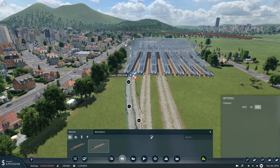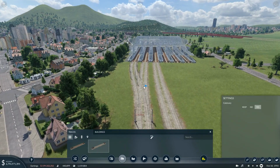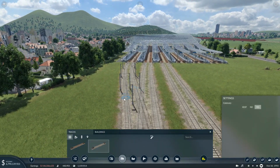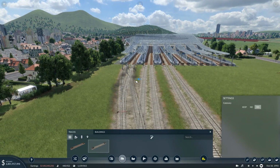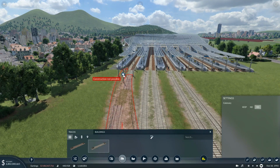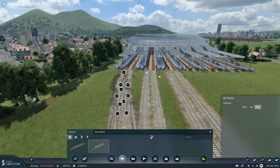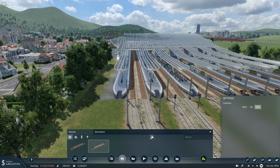Pull that into there. Now I need to remember that there will be a teeny tiny little section right here. And what I'm going to do is have this one go on that side, right? Now I don't think I can fit a diamond in here. That's like wishful thinking. Ooh, I can fit a diamond in there. Hold on. Can I upgrade that? I can. If I do this.